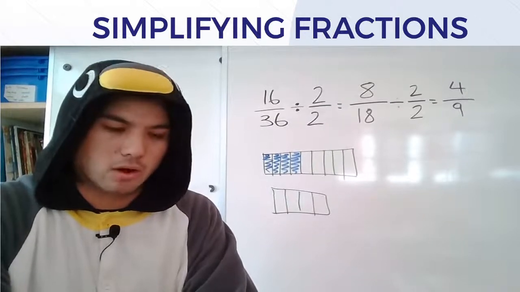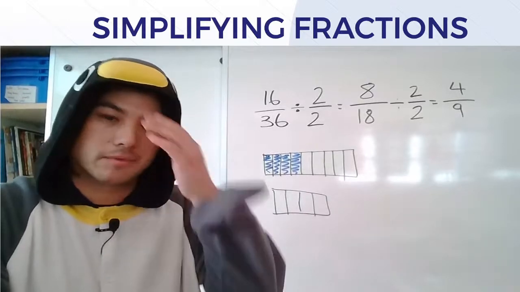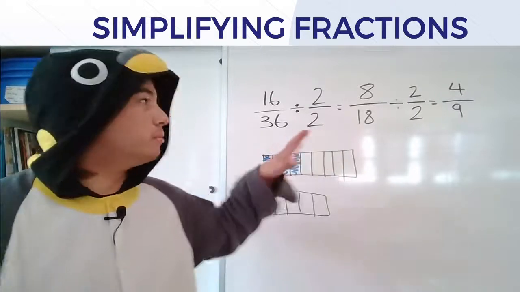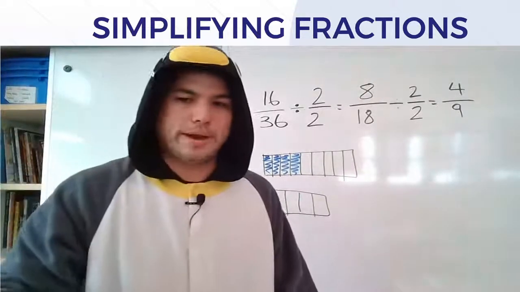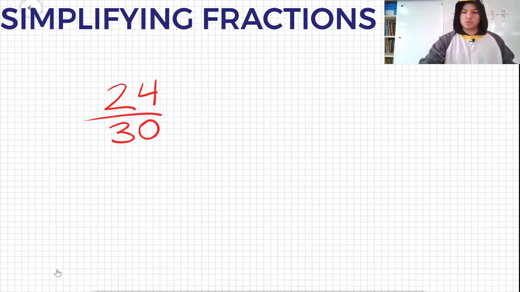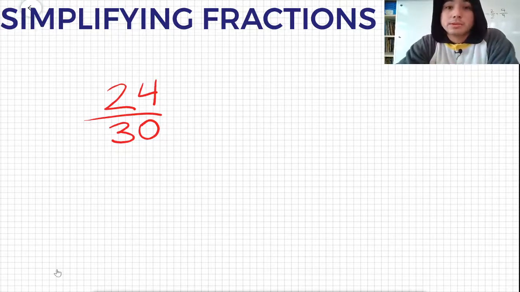It just takes a little bit longer, which is why we want to shoot for, if we can, thinking about a greatest common multiple, thinking about what's the biggest number possible that can go evenly into both my numerator and my denominator. Okay, let's move to the digital whiteboard, and we're going to try a couple of practice ones. We're going to start here with 24/30. If you have a multiplication table at home, now is a great time to use it. And in fact, I should have put it in the materials section, shouldn't I have? Bad teacher, bad teacher, bad teacher.